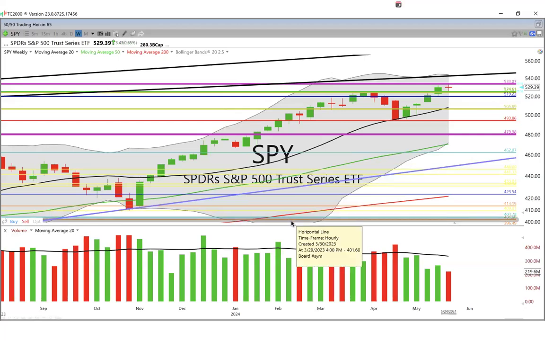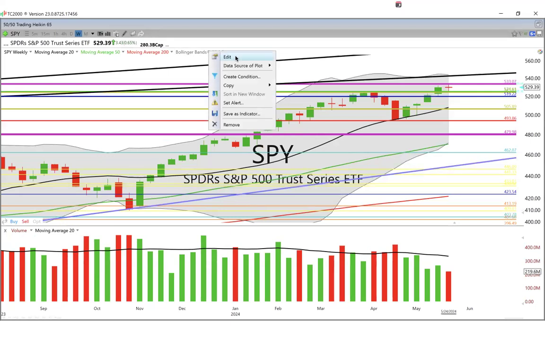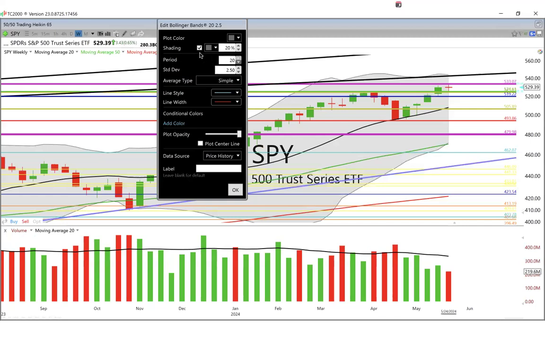The Bollinger Bands that I personally use, I'll show you my settings. Let me show you the edit real quick. Most Bollinger Bands have the shaded area. I like TC2000 because I can manipulate it. Normally, you could change this to 50. I'm going to show you what it looks like if you change it to 50. You can see it in the background. That's 50. You see how it gets a little wider and different things like that. So let me put this back. You can change it to whatever period you like.